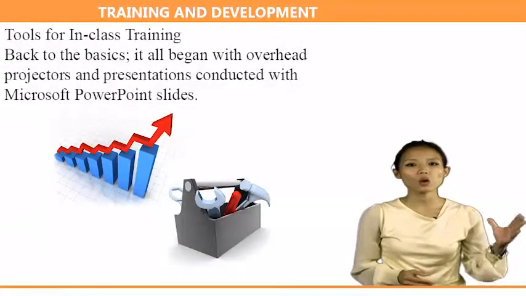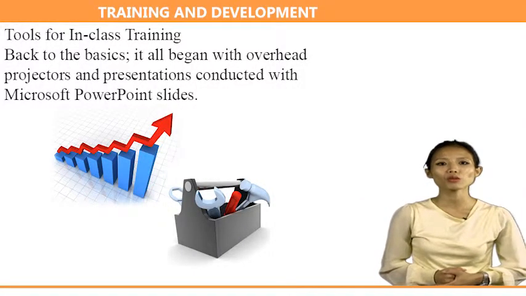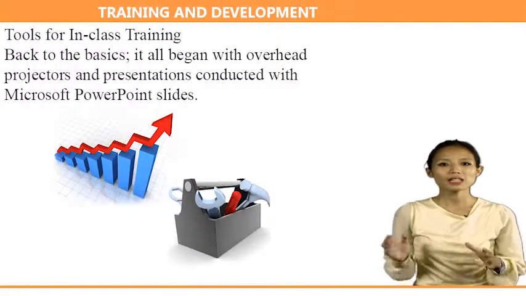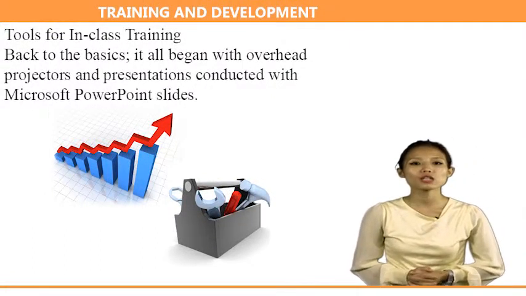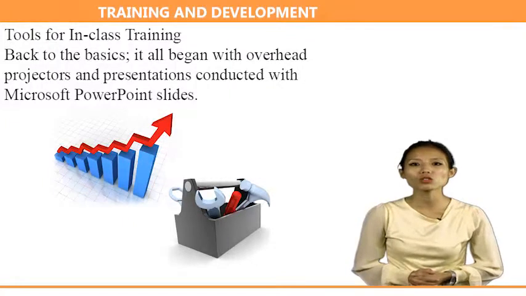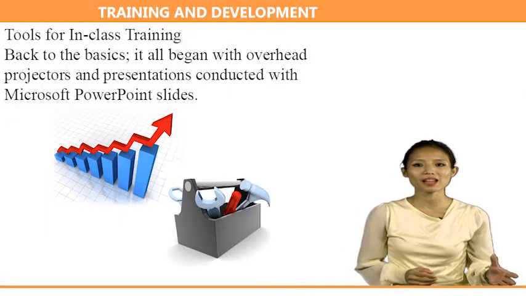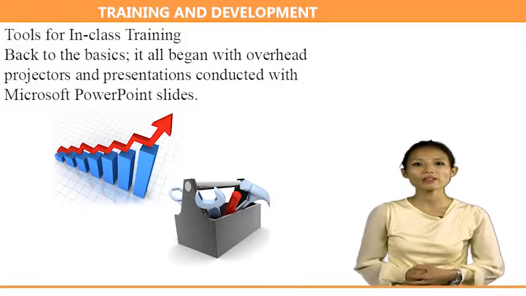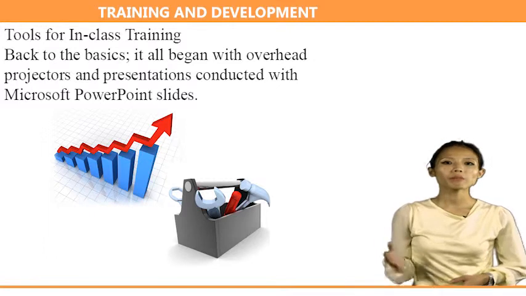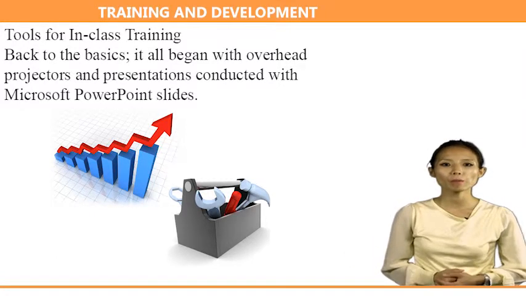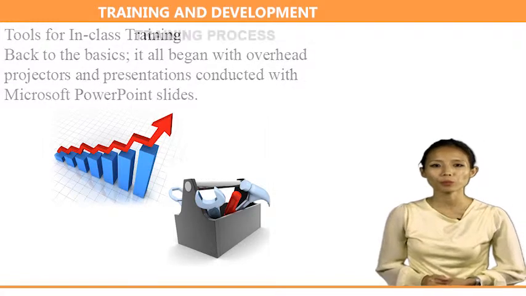Back to the basics, it all begins with overhead projectors and presentations conducted with Microsoft PowerPoint slides. These training materials are still used today, especially for large audiences. Additional training materials include items used to conduct training warm-ups and training activities such as flashcards, a ball or an egg for games, flip charts, blackboards, dry erase boards, paper clips, post-its, markers, colored pencils and glue.